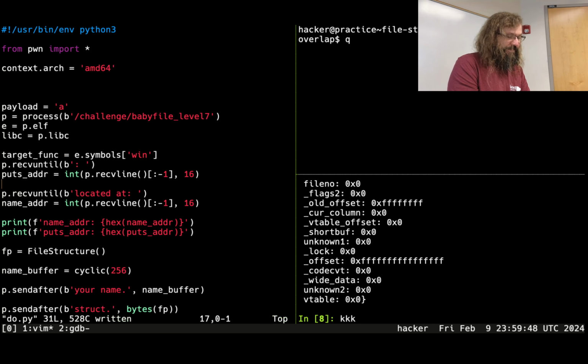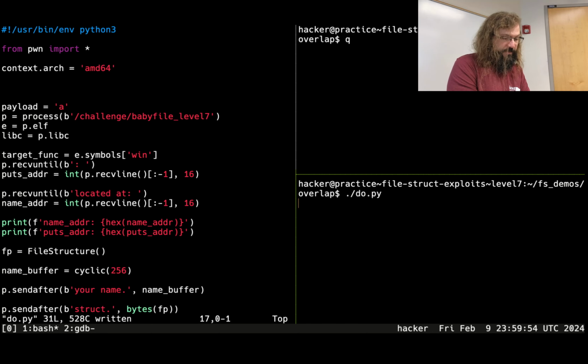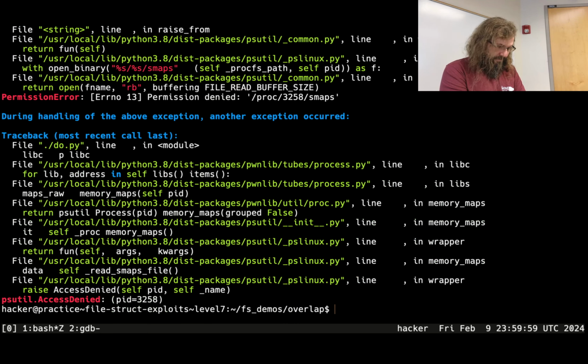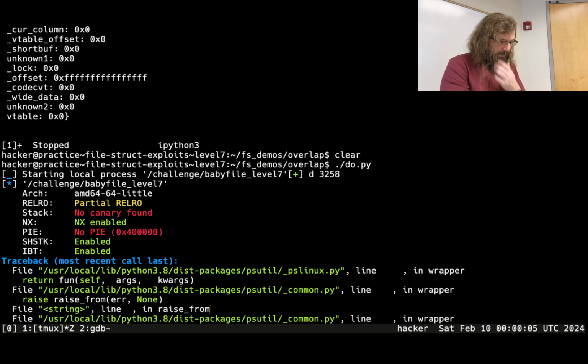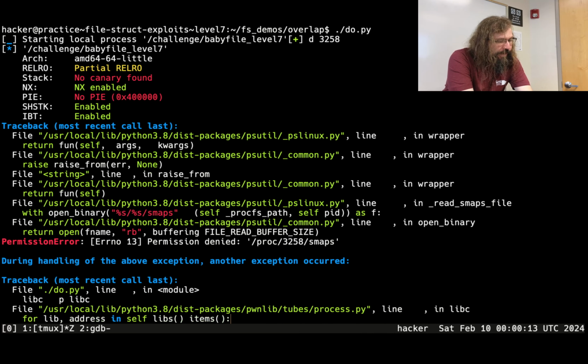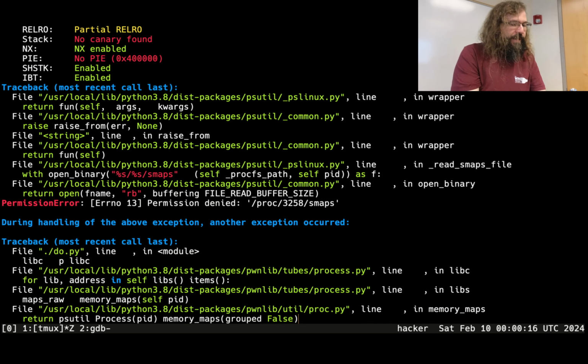I've tried this in the past, sometimes it works, sometimes it doesn't, I don't remember why. So p.libc doesn't seem to be happy because it's looking at proc here.